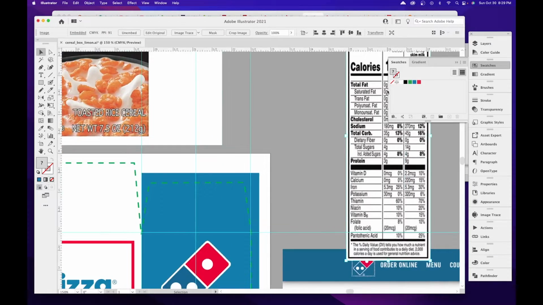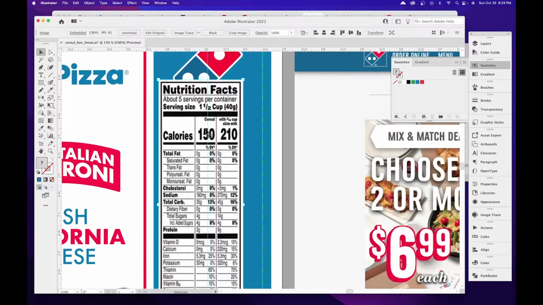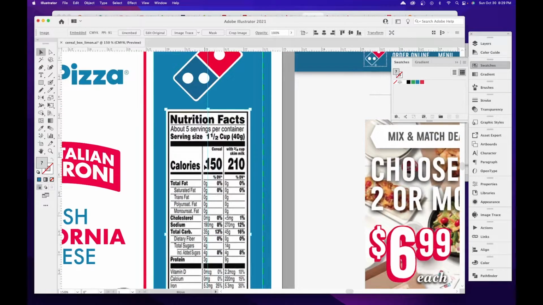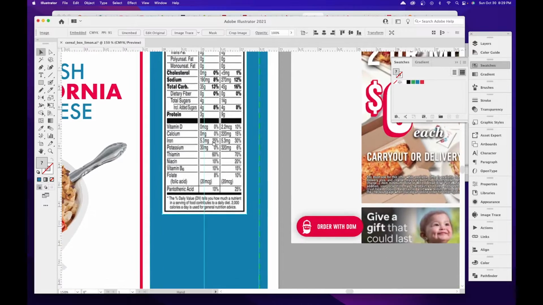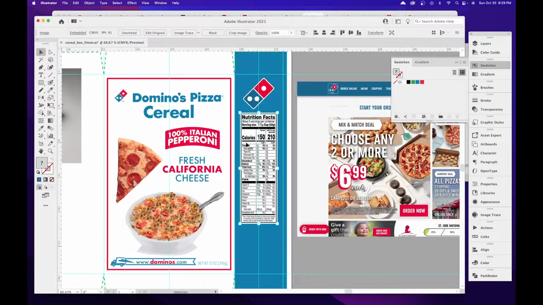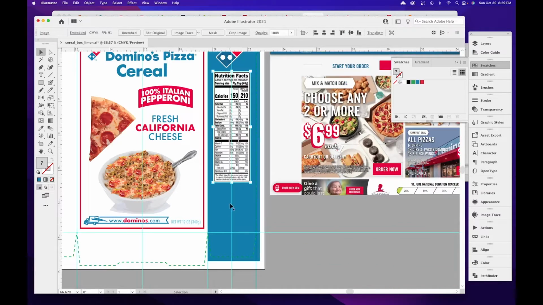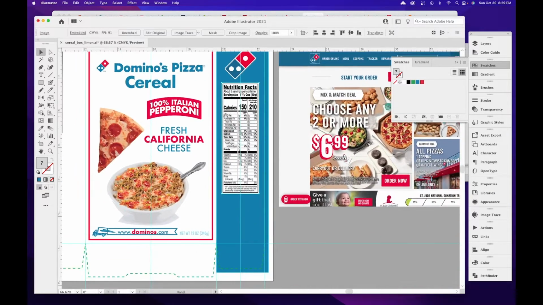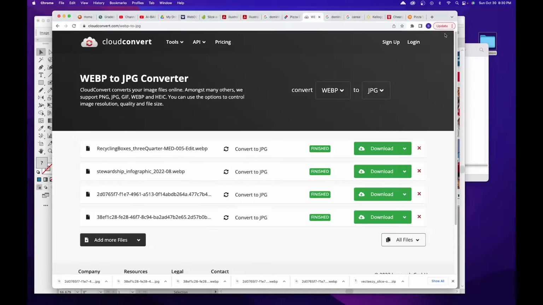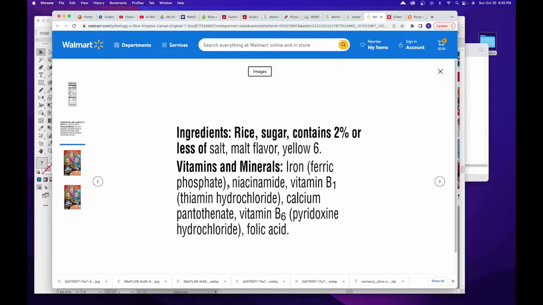So keep in mind this is an image that I'm placing, so it is a little bit blurry right now. So I am kind of cheating it, but like I said, if you want to go ahead and add your own, then by all means you could do the lines, you could type everything up, find a font that is similar. So now it's starting to look like something. And let me go ahead and add some ingredients. So let's see if maybe here we can add some ingredients.